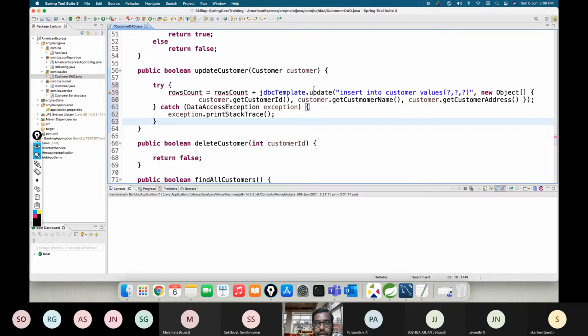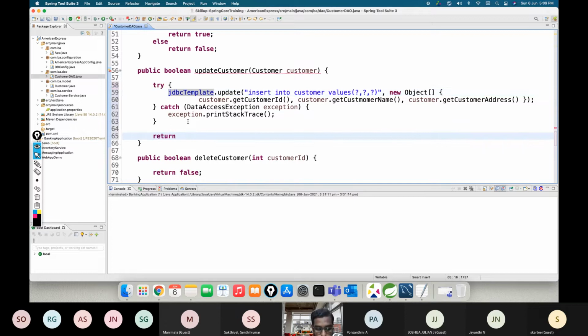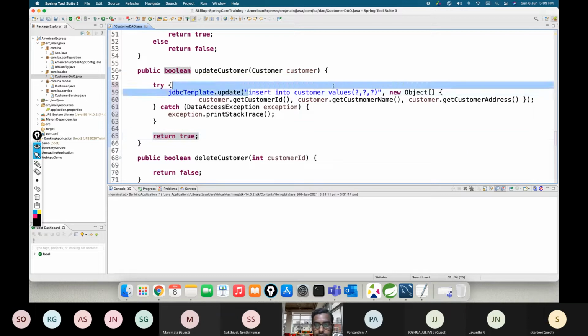Okay, so here again it's going to be an update. So I don't want this row count, and temporarily let's return true. So here we need to give the update statement.